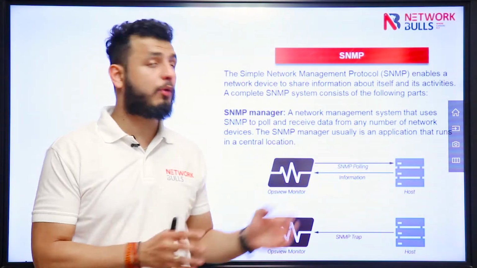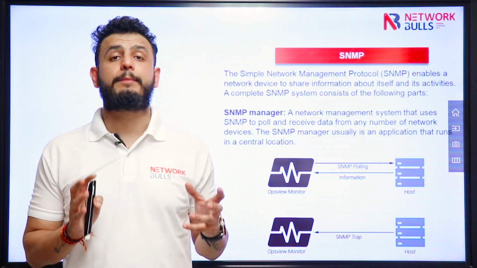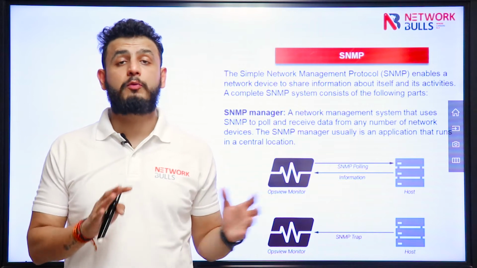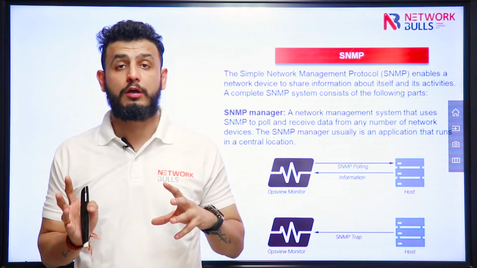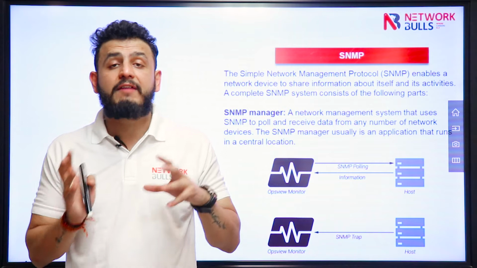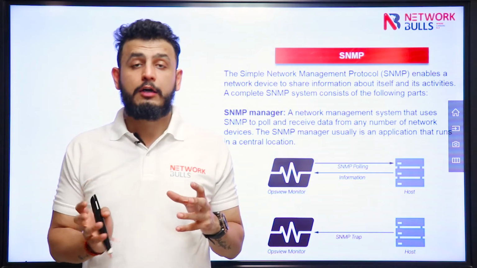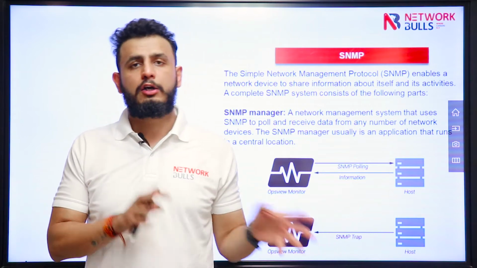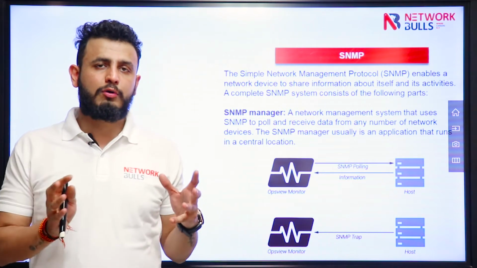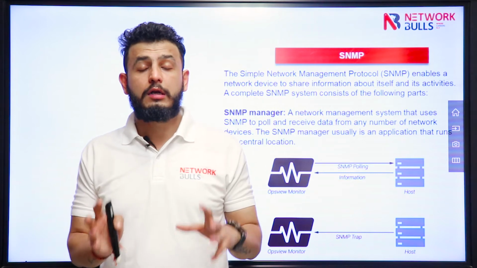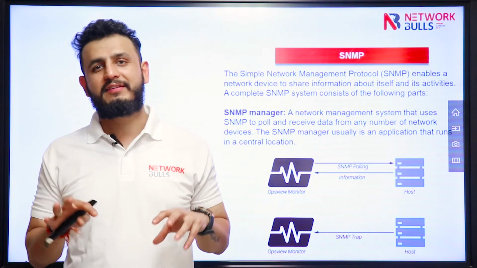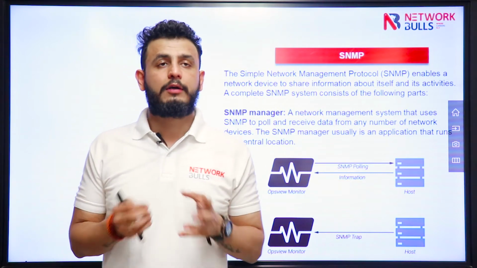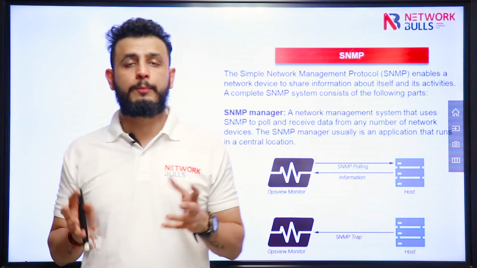Hello, in this video we will discuss what is SNMP. Guys, SNMP stands for Simple Network Management Protocol. SNMP is a protocol that will enable a network device to share information about itself or its activities to a management server. So SNMP is a UDP based protocol. It uses port number 161, 162 both. We will discuss how it is using both the ports.